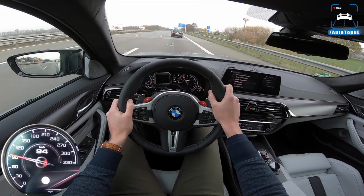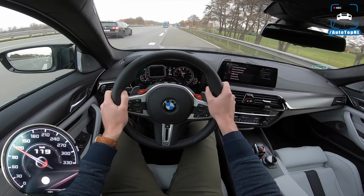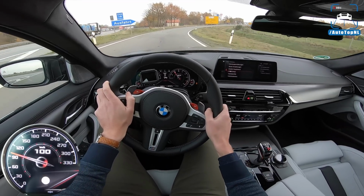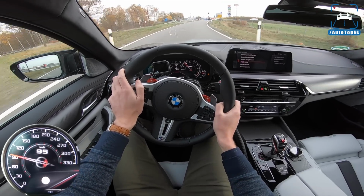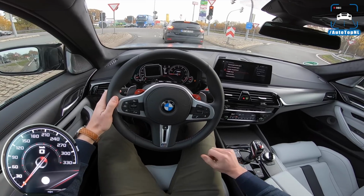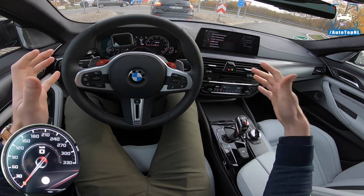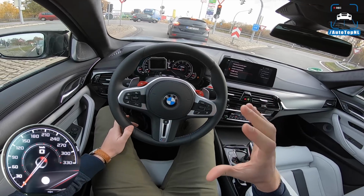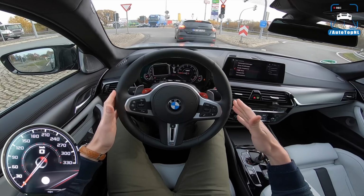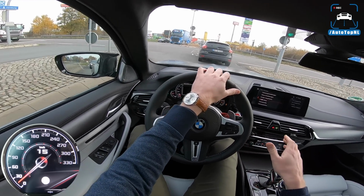We also drove an F10 BMW M5 with 800 horsepower with rear-wheel drive, and 800 horsepower is just too much for that car. It can't handle it. You're just eating up the tires at a very alarming rate, and this one doesn't have any problems with 780 horsepower. So this definitely is a better base to do crazy stuff like this. Even the gearbox, this is the ZF 8-speed. The previous M5 had the MDCT double clutch gearbox, and it would just eat up the clutch as well with 800 horsepower because it can't handle that much, and this can.